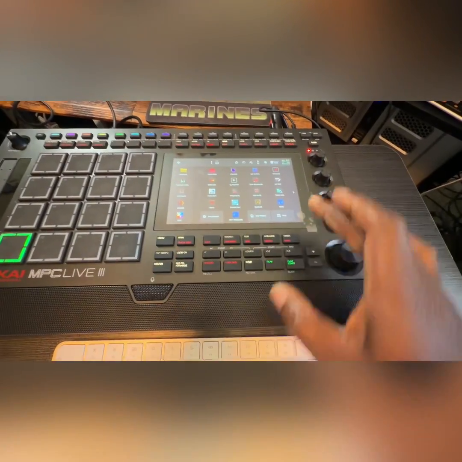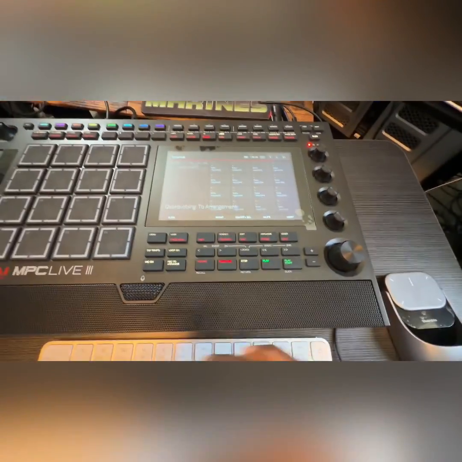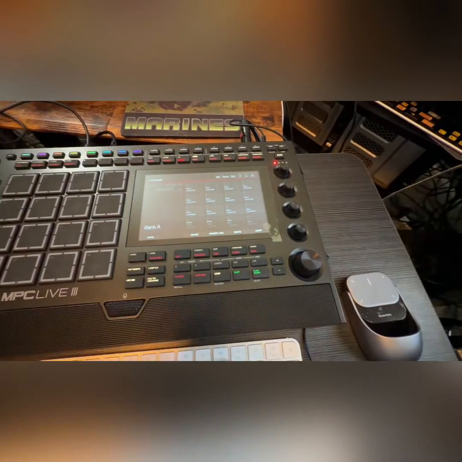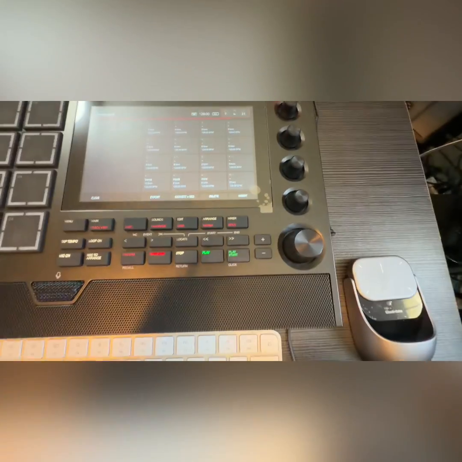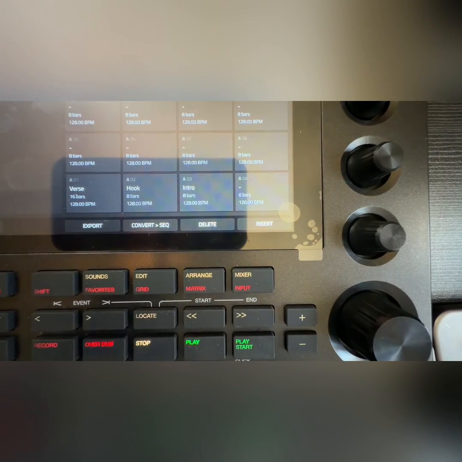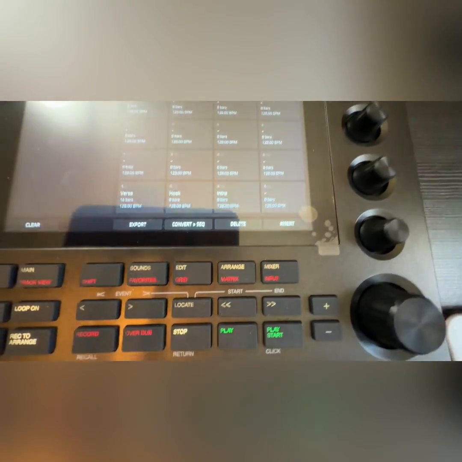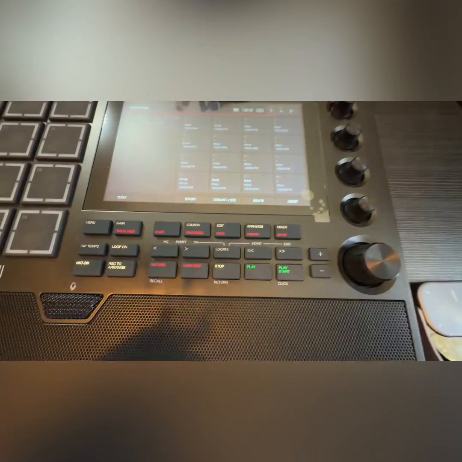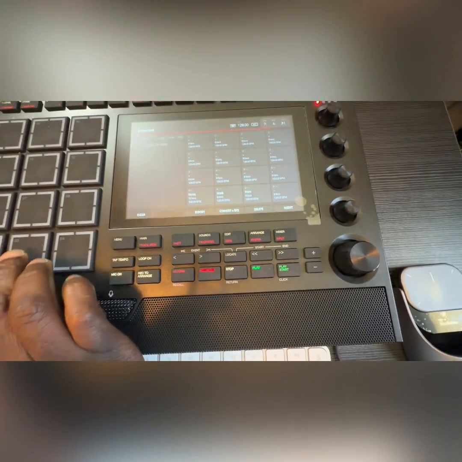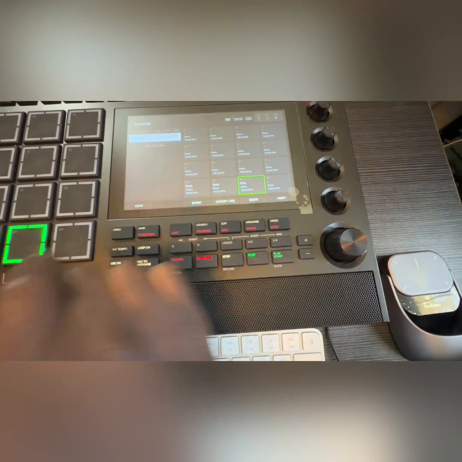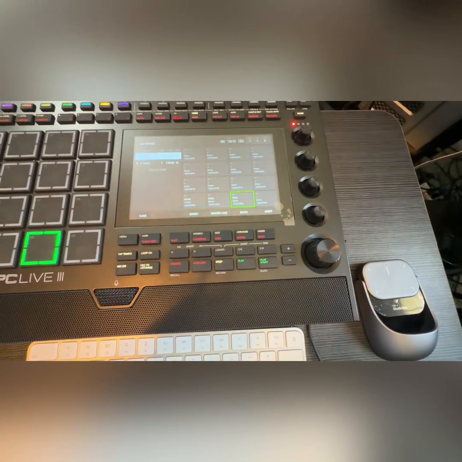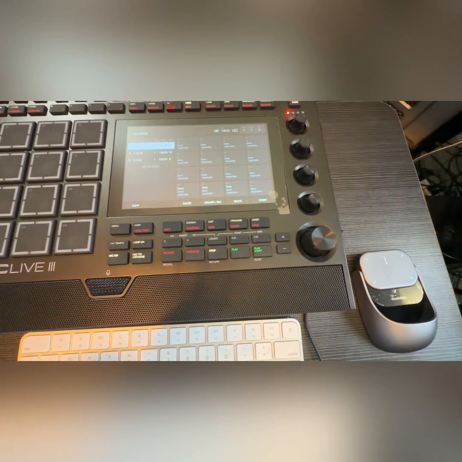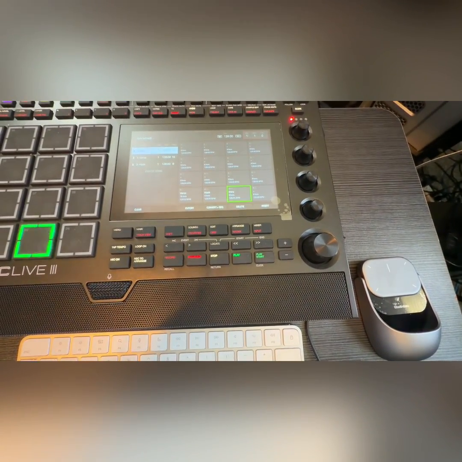All right, so the next thing I want to show you is if you go into your song mode, here's how you add your sequences into your song mode. There's a couple of ways you can do it, but this is the way that I like to do it. Make sure that you are in your group A so that it will show your sequences on your screen, because sometimes if you move groups, it will not show what you have as your sequences. So you hold down your record button, and you can either tap on the screen to make the sequence go to your song mode, or you can tap the actual pad.